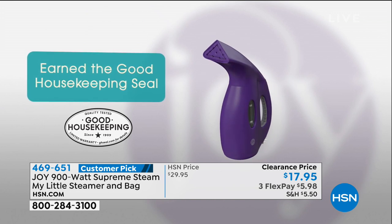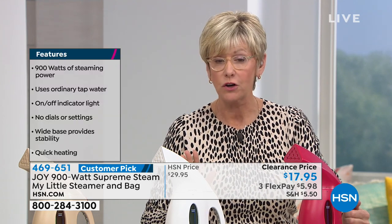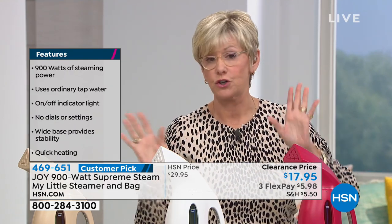We use it in every green room here at work. They have My Little Steamers in it because they know it's 900 watts of power. You've got an 8-foot retractable cord. It's got an on-off switch with a red indicator light, and it'll automatically shut off. But it's going to take better care of your clothes and get you out of the house looking fabulous faster and faster. It's just fantastic.